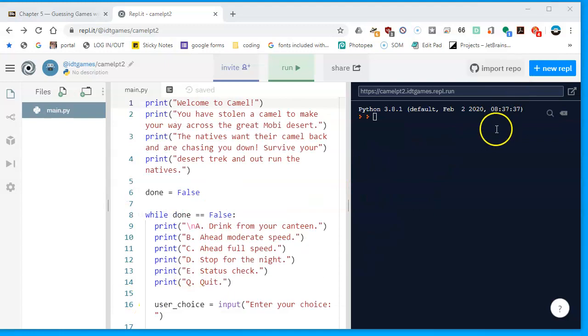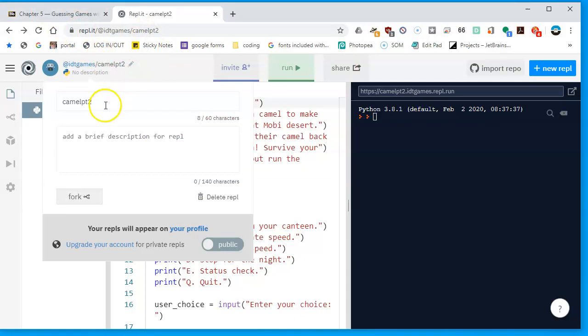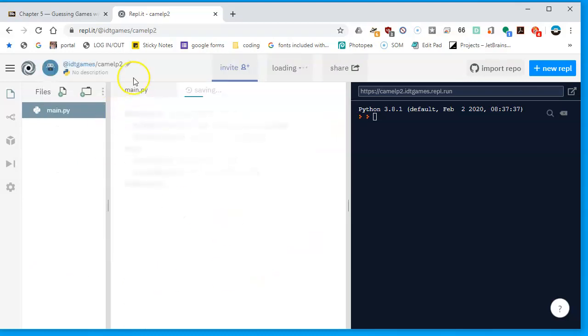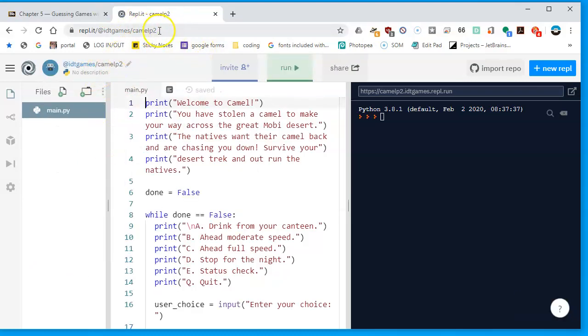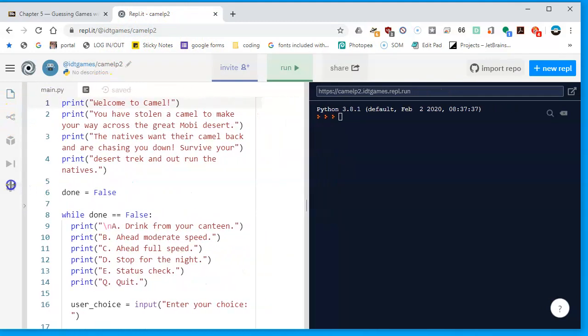So, oh, that blanked out. Okay, well, I see in my notes that I think I called this just P1, and I can edit it to be Camel P2. Doesn't really matter, as long as you can keep track of it. And whenever you turn it in, you send me the URL up here on top. We should be fine. So just like before, I'm going to get more space here by minimizing this a little bit.